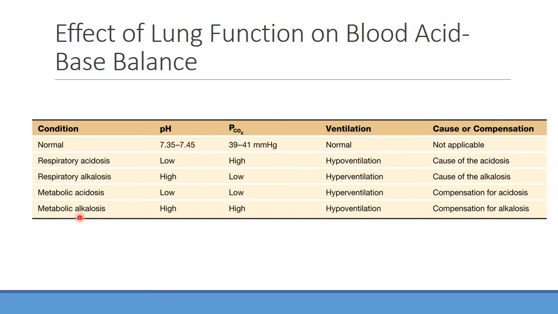Whereas on the metabolic alkalosis, pH is going to be high in this case. PCO2 would also be high because now you're hypoventilating, trying to hold on to CO2 to compensate for the extra bases by getting more acids in the blood. So again, this is the compensation as well. Again, there's only so much compensation the body can do from either end, whether it be on the kidney side or the respiratory side. And once you overwhelm those compensatory mechanisms, that's when the patient can have overwhelming acidosis or alkalosis. The patient gets very sick at that point.